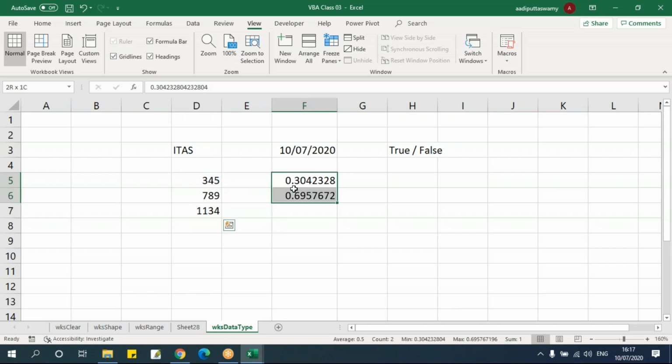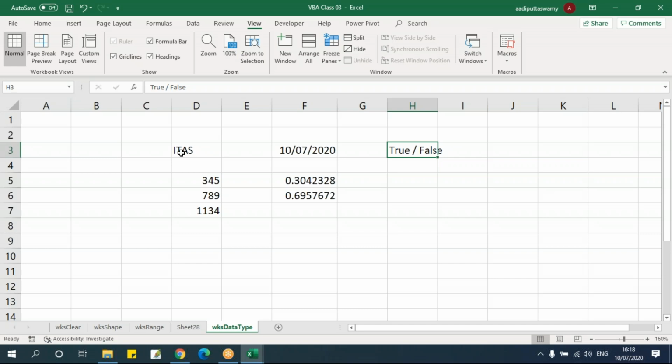If I'm having a decimal number here, then I'll be using double. Double helps me store values as decimal numbers. If I want to store a date value, then I'll use the date type. If I'm using true or false, then we call it boolean. Apart from these, we have the object data type, that is chart, pivot table, range, or it can be columns, rows, shapes. Any of these things which are objects are called object data type.